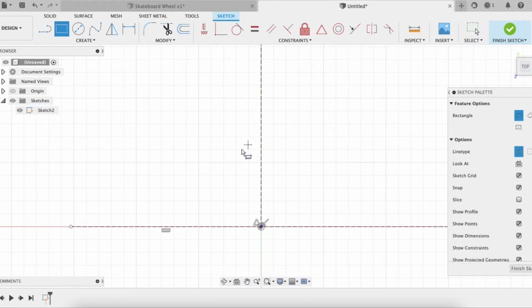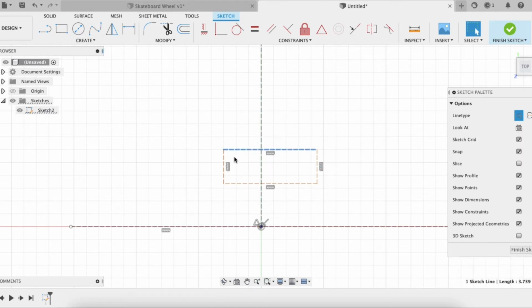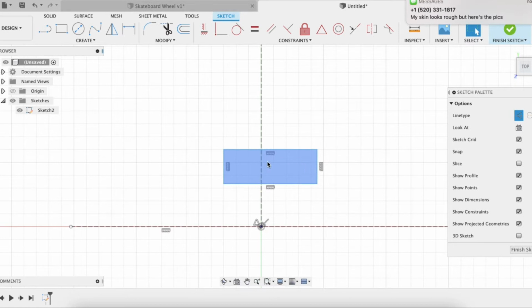I'm going to be working with a rectangle and then using the dimension tool to snap everything to the drawing that I've created. So the next step will be to select your rectangle, and let's just draw a shape of any size about this axis going straight up. You see these dotted lines. This means that when I drew the shape, I still had the construction line selected. So we can go ahead and turn that off. Once the geometry that you make turns light blue, that means it's an active shape, and you'll be able to do further operations on this rectangle.